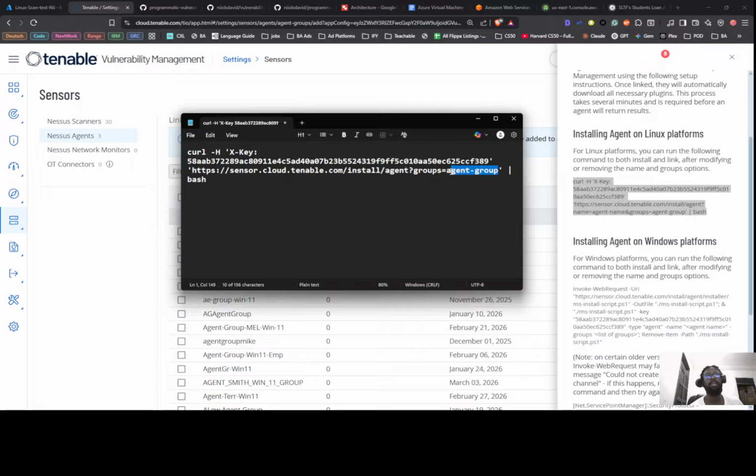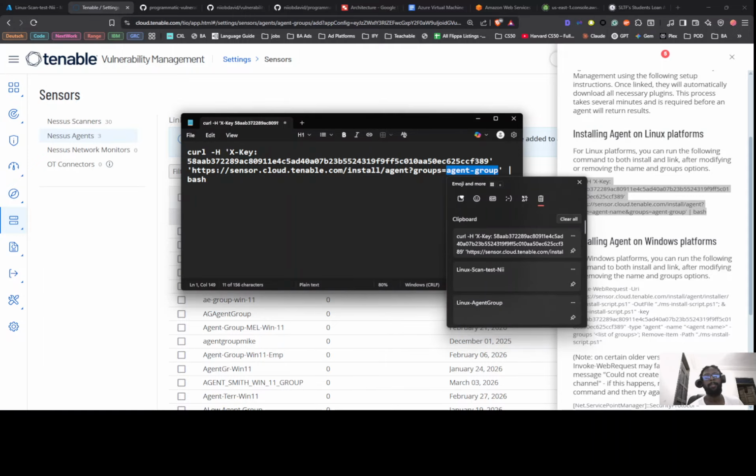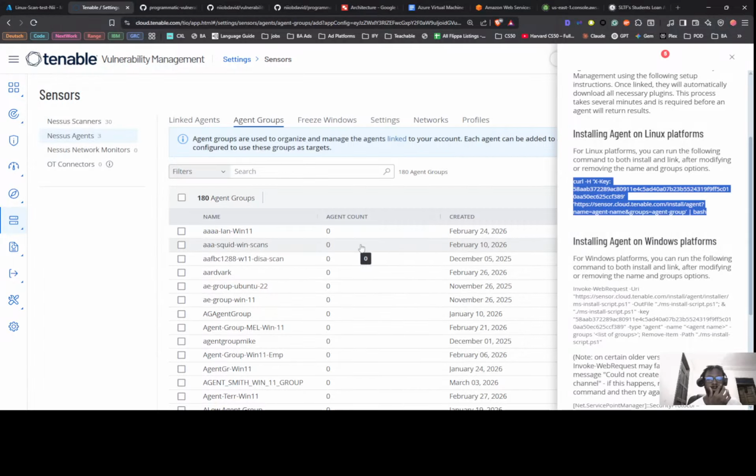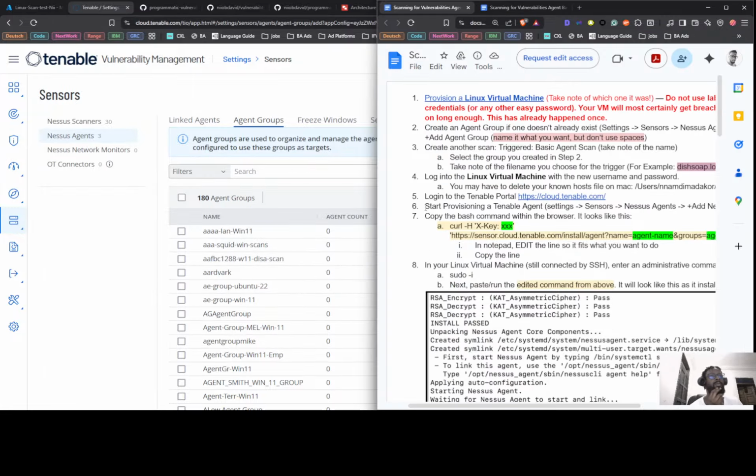And the group would be the name we gave our agent group, which is Linux agent group. Right. Okay. Start provisioning.